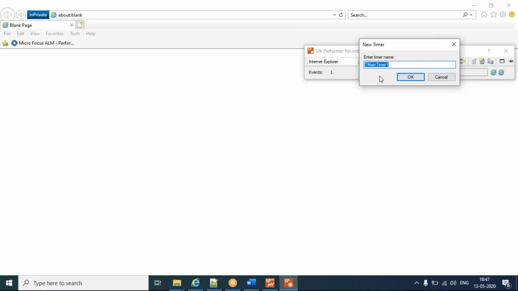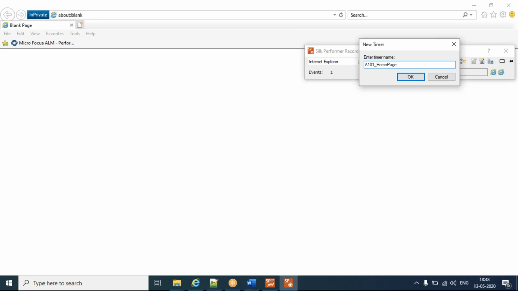For now, I'll follow a convention where I will give a transaction name like this, A101 underscore home page. So here the transaction name is timer name, new timer.